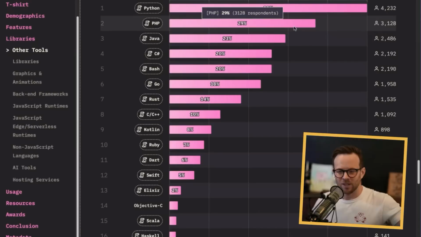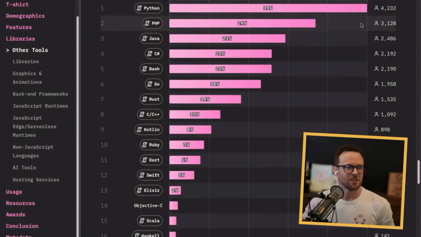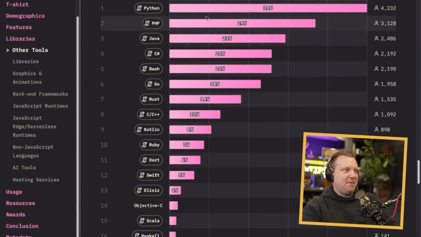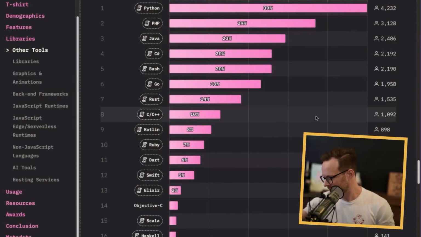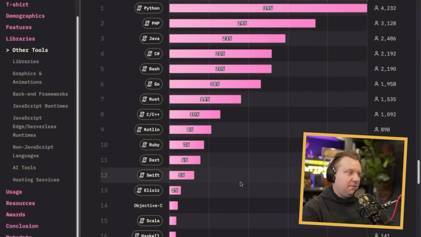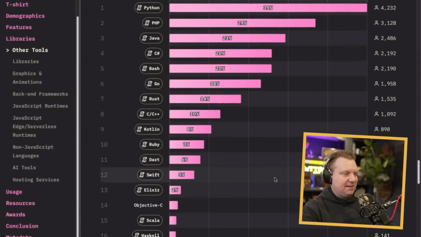Number 1, HTML. No. Programming languages that AI... I think Java. Oh, Python. Java number 3 and Python number 1. So almost half of people are also using Python. Where's Swift on this list, or is it on this list at all? Swift number 12 at 5%. Okay. I think people writing JavaScript are probably not writing native apps. They're probably using React Native.